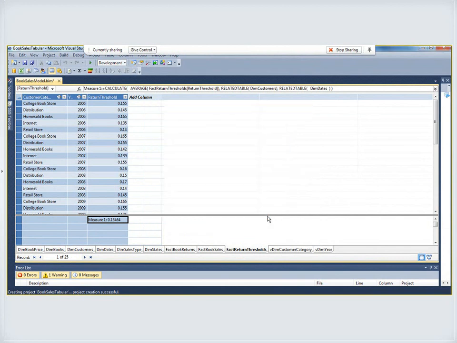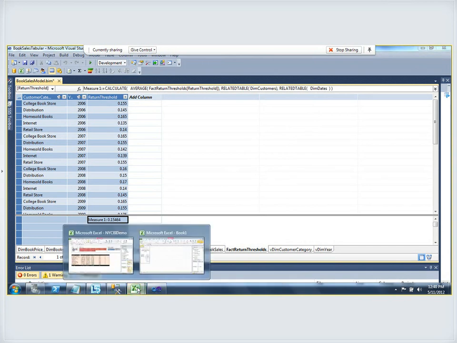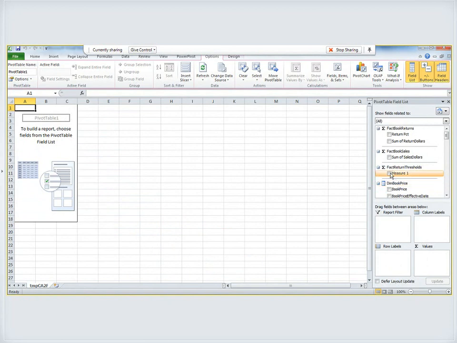I could obviously refresh in Excel and see that new measure. I could do that as well. Well, now in Excel, now I see that return threshold. Now it doesn't look like I gave it a better name, so it's calling it measure 1. I'll go back and fix that in a minute.